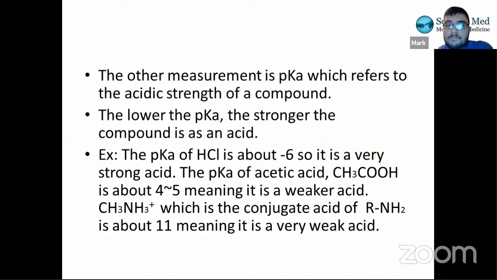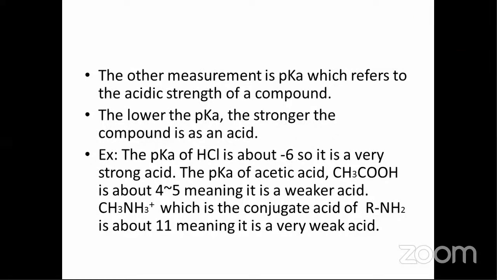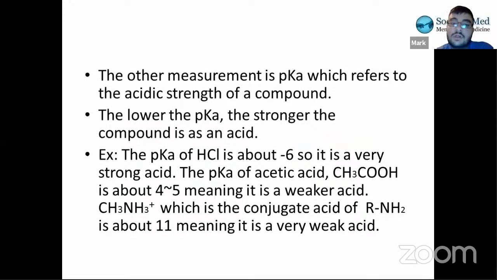Okay, moving on. The other measurement that we use to measure acidity and basicity is pKa. There's also pKb, but that's rarely used. Mainly we use pKa, which measures the acidity, and it refers to the acidic strength of a specific molecule, rather than a solution as a whole. The lower the pKa, the stronger the compound is as an acid.